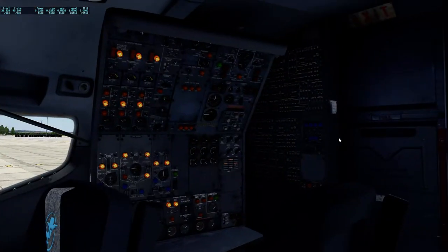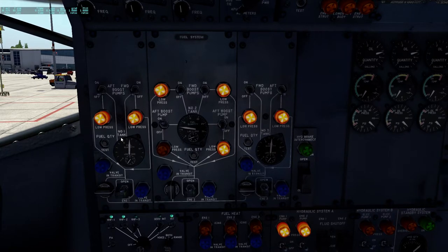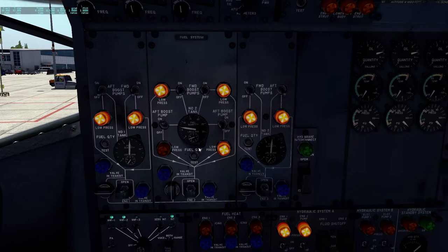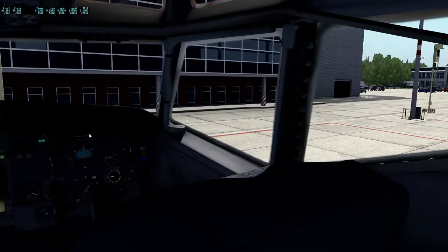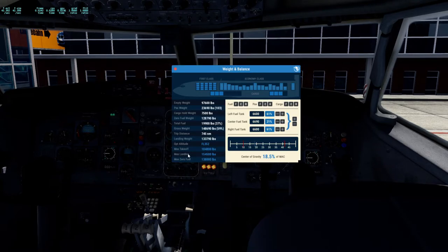So we're going to check our fuel now. Make sure we have sufficient fuel. Again, we said we needed about 20,000, which divided by 3 is about 7 to 8,000 per tank. In this case, it's around 6,700 in each tank, which is perfect. Exactly what we need. We need to take our gross weight. Our gross weight is 148 to 150.